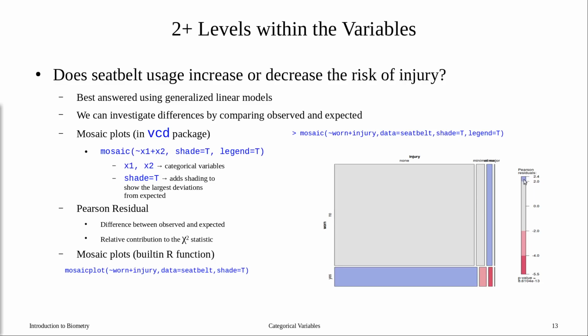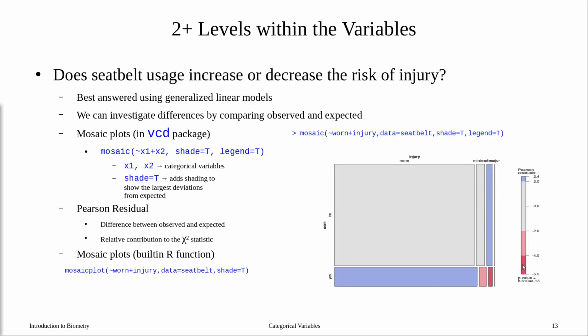All right. If we have positives, what we mean is our residuals are on the positive side of things. So we're seeing more than what we expected. So when we wear a seatbelt, we have more nones than what we actually expected. When we don't wear a seatbelt, we had more of this category. And I can't see it because it's all just kind of jumbled together. I think that's minor, more of the minor than what we expected.